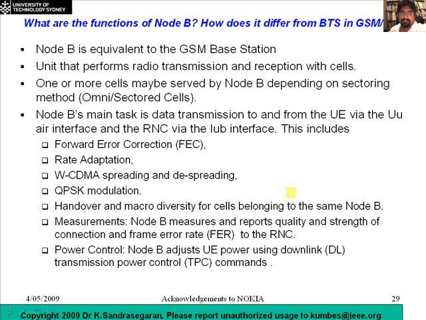Another thing that the Node B has to do is power control. Now remember, when we talked about this concept in the third lecture on media access control, we talked about the near-far effect. This is very important in CDMA networks, because you have to make sure that the transmissions received from different user equipments are of the same power when they arrive at the base station. In order to do that, you have to perform power control very precisely in UMTS networks. So again, a very important question: why is power control so important in UMTS networks?